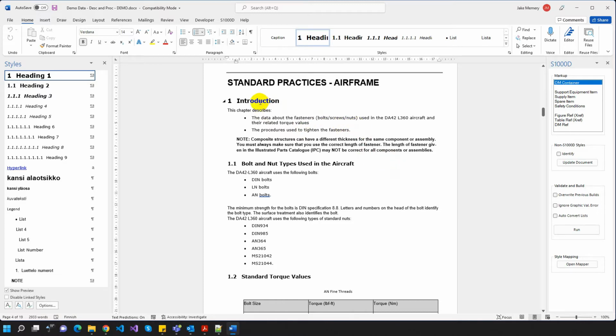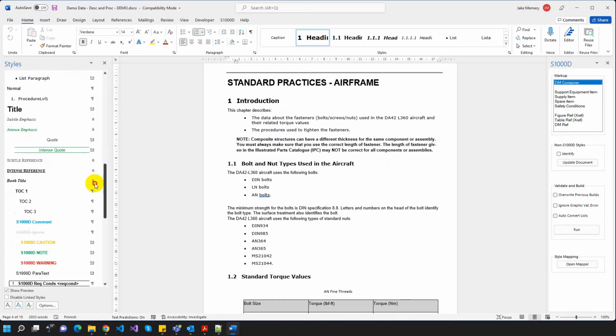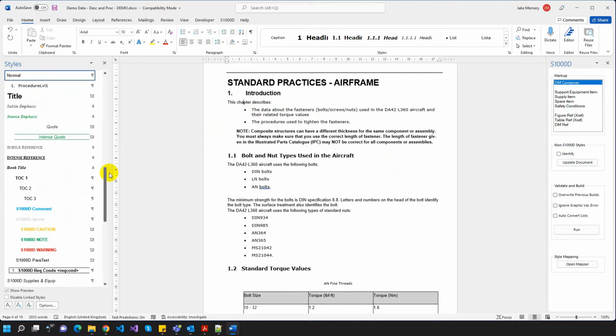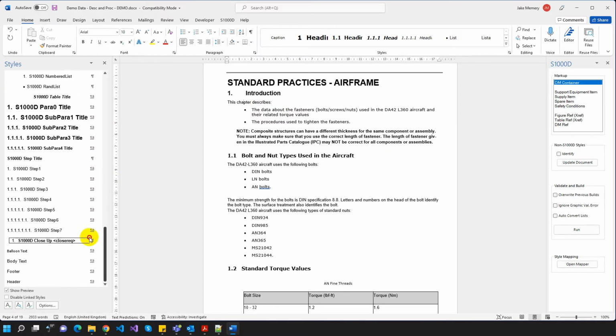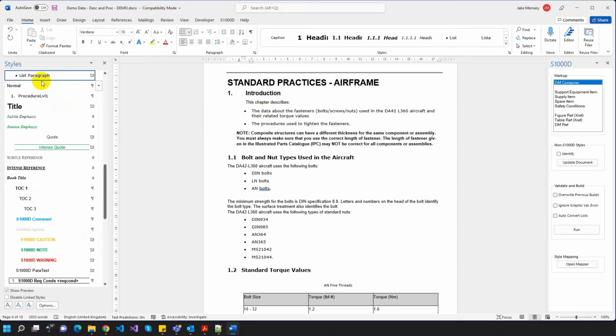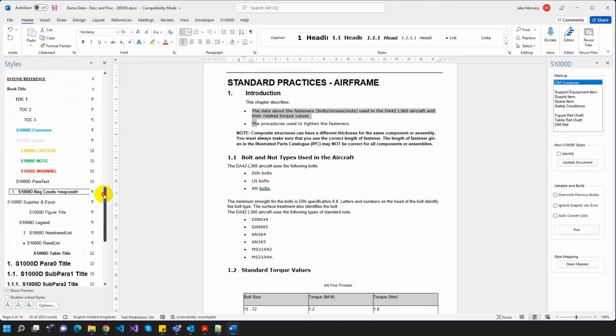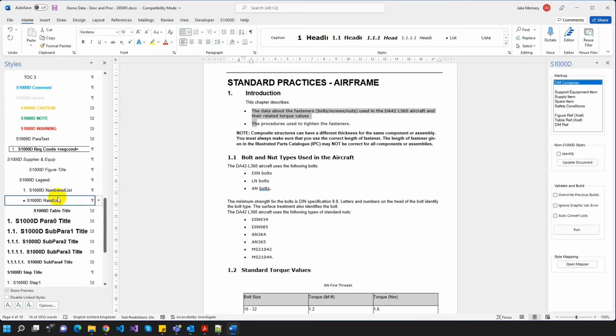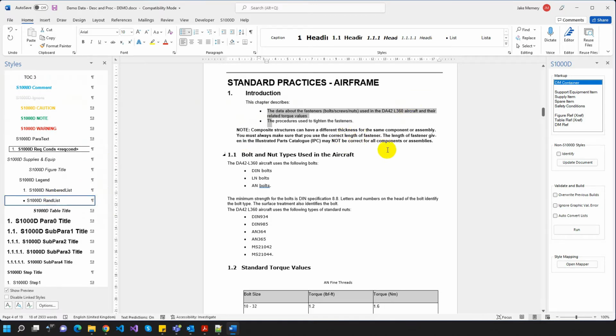So obviously there's a couple of ways we can do this. So let's start off with this introduction. For example, it's a heading 1. Obviously I want that to change to a subpara 0 title, and I could click on this one, which was normal, and I would want that to change to standard para text, and I could start clicking down through the document. List paragraph, I could select a couple of those, I suppose, and I could start coming down through here, changing the titles manually as I come down through. That's a random list. Now that would be fairly time consuming, obviously.